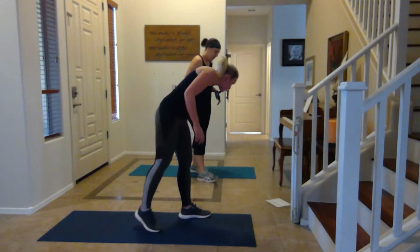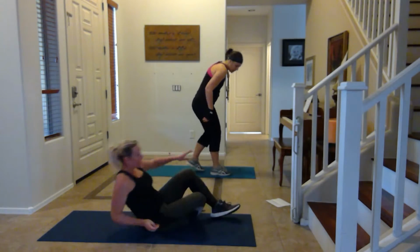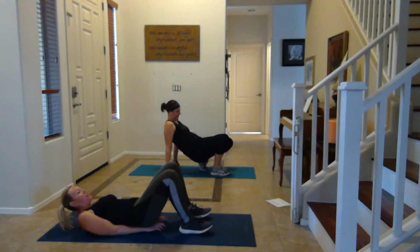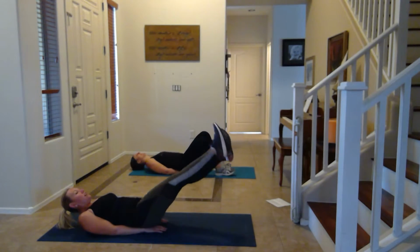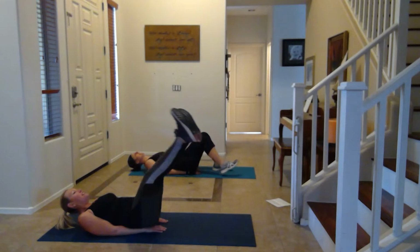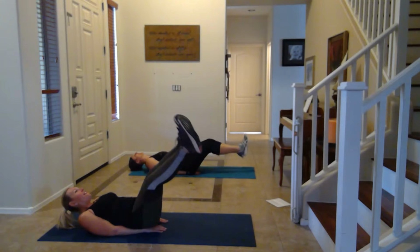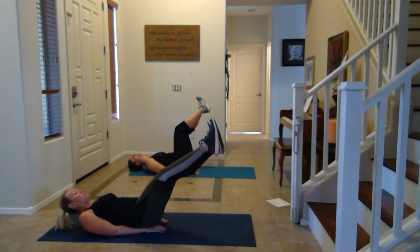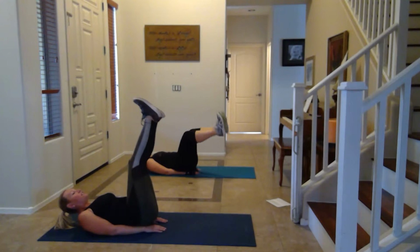And you read what we're gonna do next. Okay, so we're doing figure eights with our legs. Abs again. Legs. Okay. So hands on your mat. You're gonna try and make an eight with your feet. Eight. Go around and around. There you go. Figure eights.